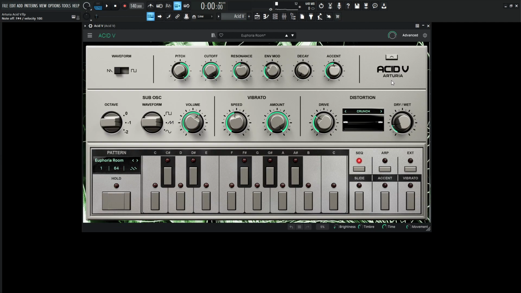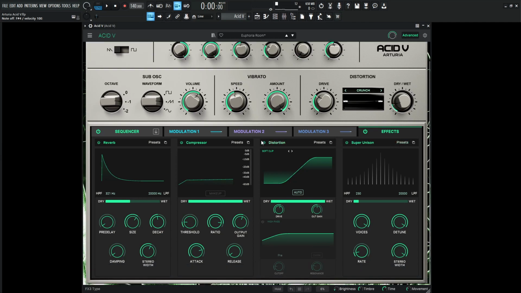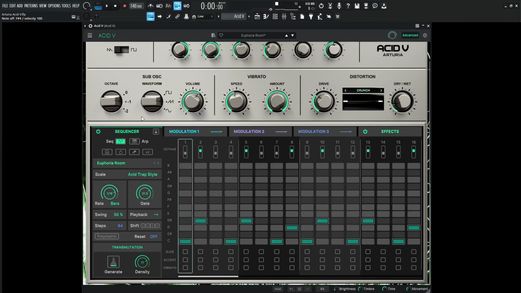And here's where it gets really cool, right? If we click this advanced button, we have a whole different window here where we can add so much stuff. Okay, so we have our sequencer, right? And we have a lot of access to things. We have our octaves, we have our notes here that we can pick from, which is actually much more intuitive.